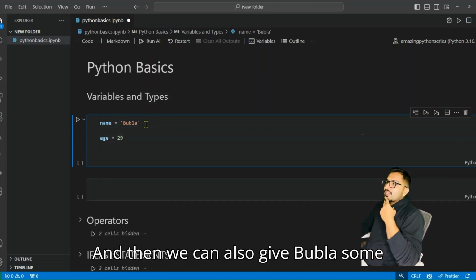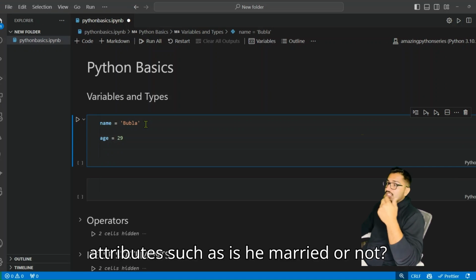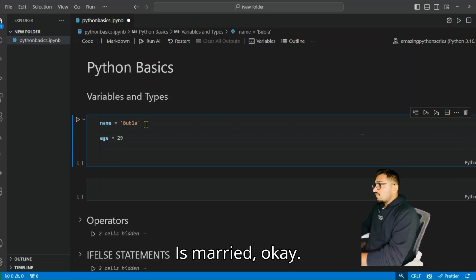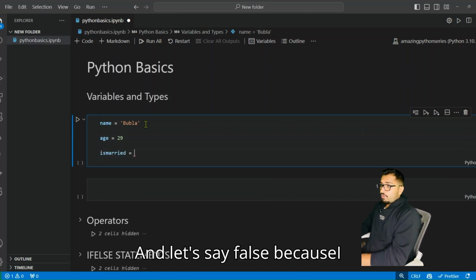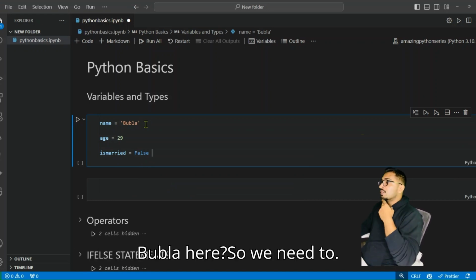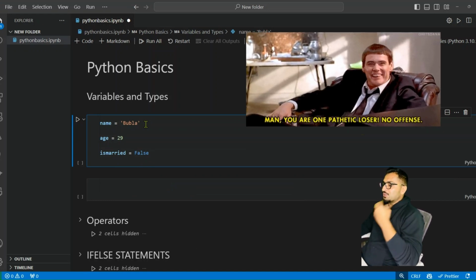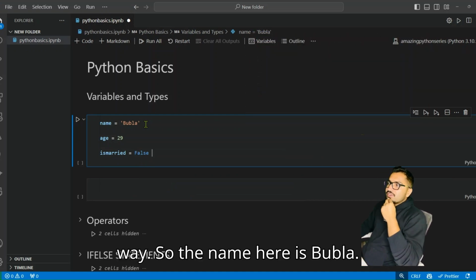And then we can also give Boobla some other attributes such as is he married or not. Is married, okay, and let's say false because obviously who would want to marry Boobla here. I'm sorry Boobla, don't take it the wrong way. So the name here is Boobla, okay.